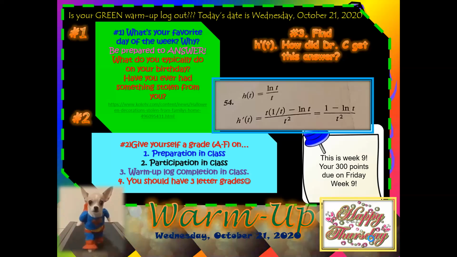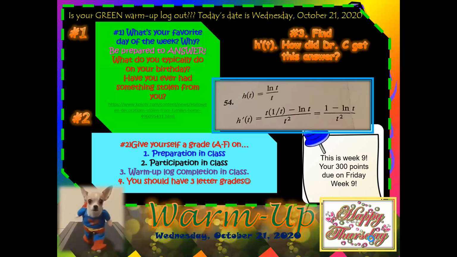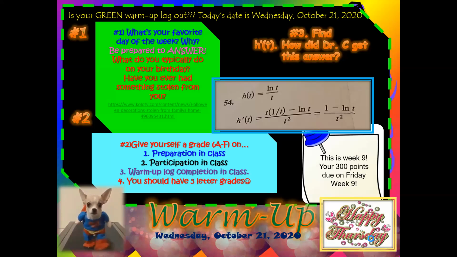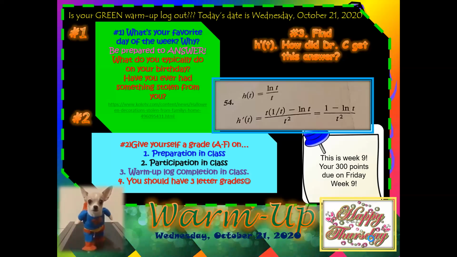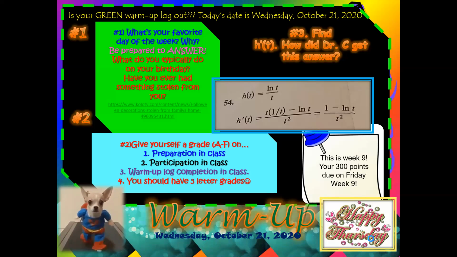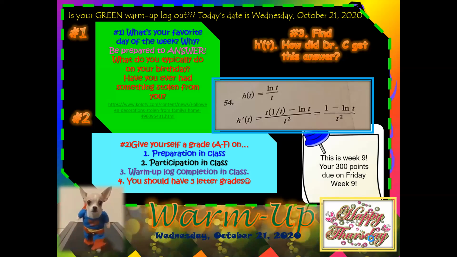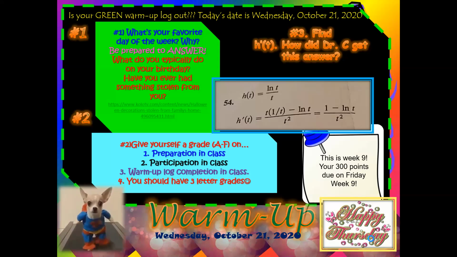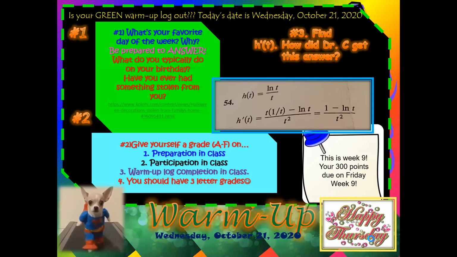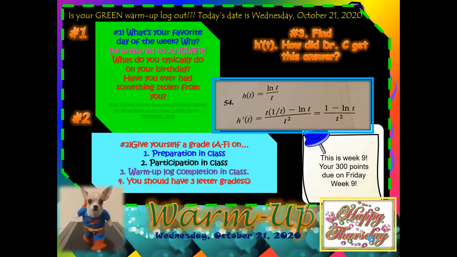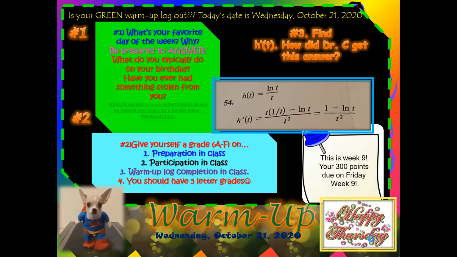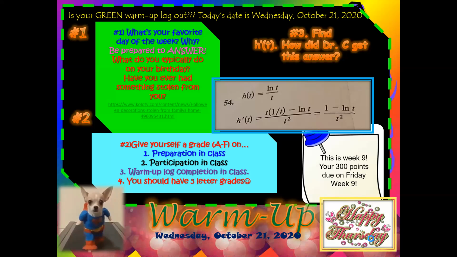Question number 3 says, find h prime of t. How did Dr. C get to this answer? Remember we talked about how to find the derivative, which is sometimes not really difficult, but trying to match your answer to the answer provided in the multiple choice can be a little bit challenging, especially if you're not quite sure how to manipulate it algebraically. So pause the video and go ahead and give that a try.